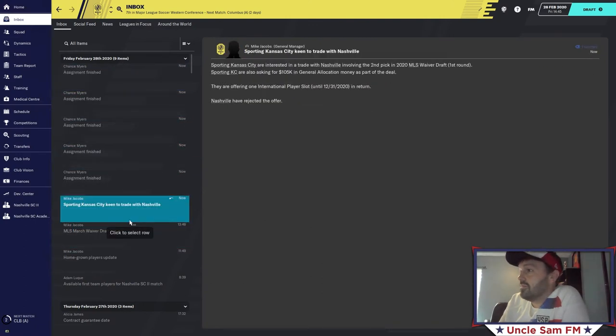And now, oh, I didn't even see this. You can trade your waiver draft picks. Kansas City wanted the second pick of the first round. I feel like they were offering an international spot, but to me, Walker Zimmerman is going to be better than that international spot. So that's the MLS waiver draft for Nashville SC for this season.